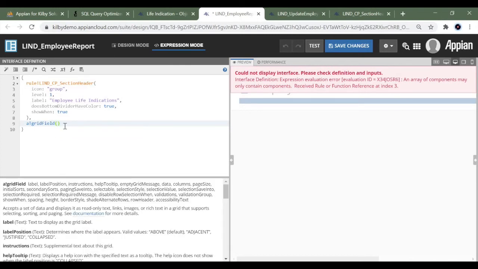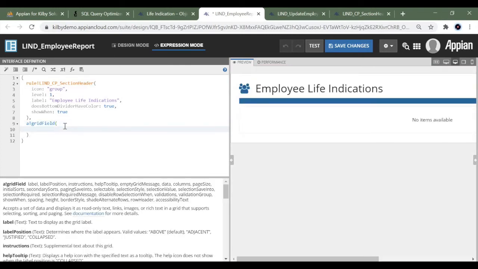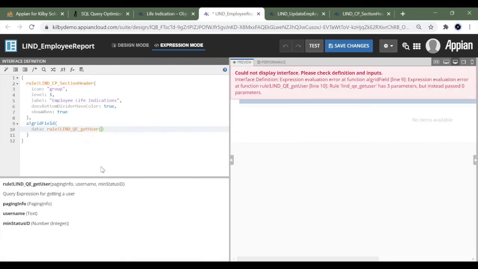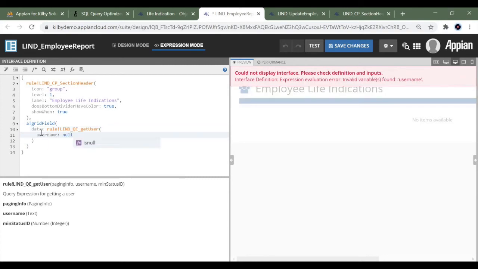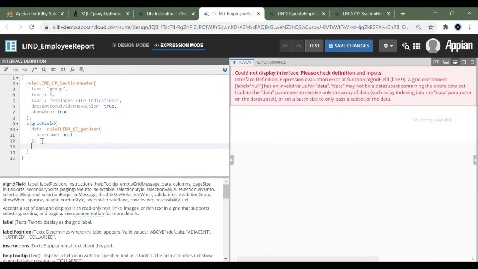Below this, we enter in a grid field with specific columns. The data we'll be using is just a query of the entire user data table.